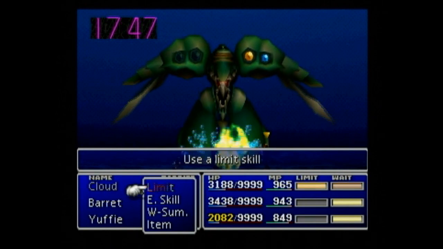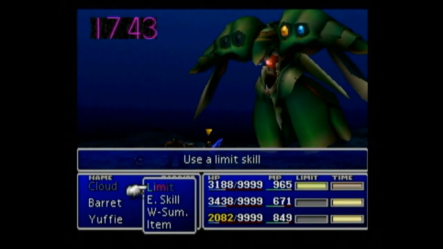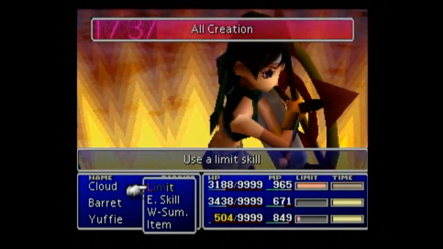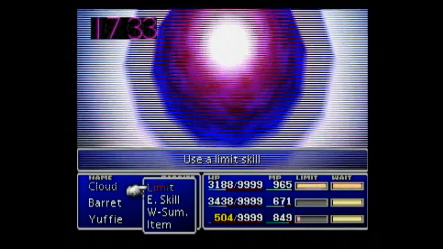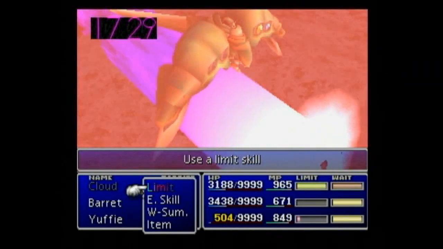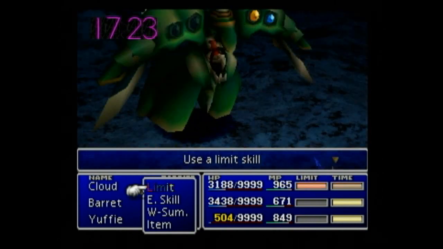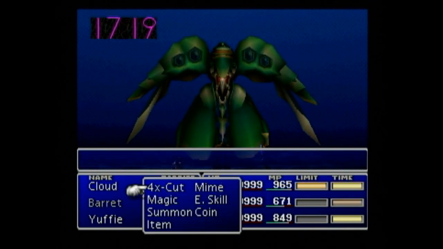Still got two of them up. Yuffie, would you kindly do that again? A character can mimic their own limit breaks. They cannot mimic their partner's limit breaks. So if we keep doing mime over and over again with Yuffie, she'll keep doing All Creation. Alright, Cloud, you're going to use Omni Slash.